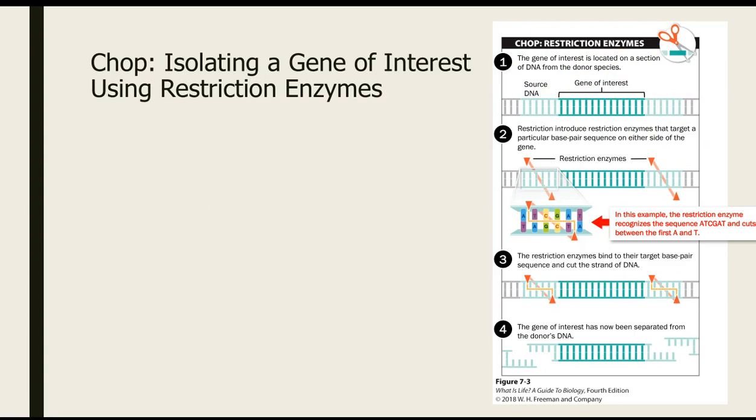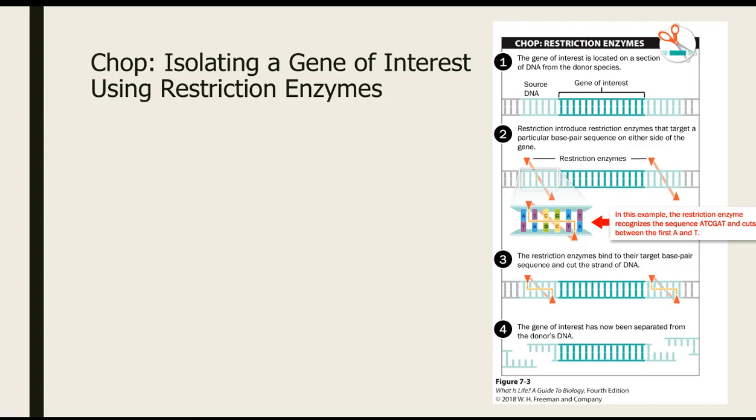And then you're going to cut that out using restriction enzymes. Now, restriction enzymes have only this one function. They cut DNA into smaller pieces. In fact, these enzymes are found in nature. They are found in bacteria. It's kind of like a bacterial immune system. They protect bacteria from viruses. So if a virus invades a bacteria, then these restriction enzymes chop up that virus, and the virus can't invade it. So it protects it.